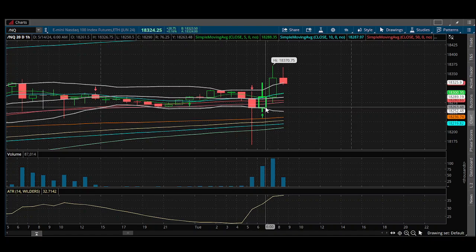Now, how do you learn where these levels of demand are, where these levels of supply are? It takes a lot of time. It takes a lot of chart work. It takes either your own practice of drawing on supply and demand zones, trend lines, this, that, and the other. You could use things like fibs. You can use things like moving averages. They should all correlate. You can use the VWAP.